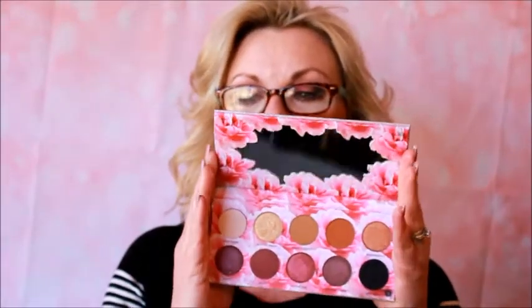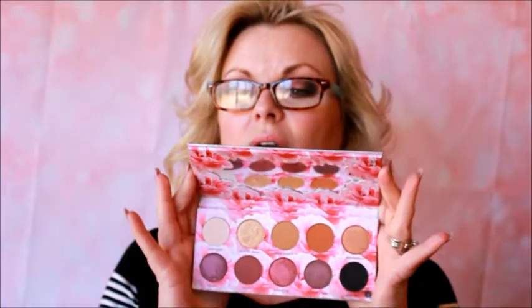Next up, I regret this one. This is the Laura Lee Cat's Pajamas Palette. When I purchased this, I was really loving Laura Lee's videos and her makeup. On a personal note, I don't love her like I used to — she seems like she's phoning it in a little bit lately. The colors in here are almost all warm colors. They are pretty to look at, and I do reach for this occasionally, but the quality of the shadows is hit or miss. If I could go back in time, I wouldn't buy this one.